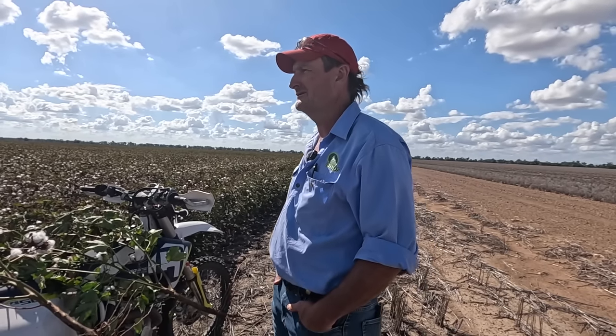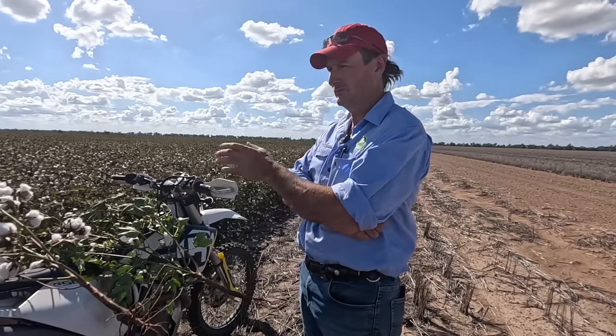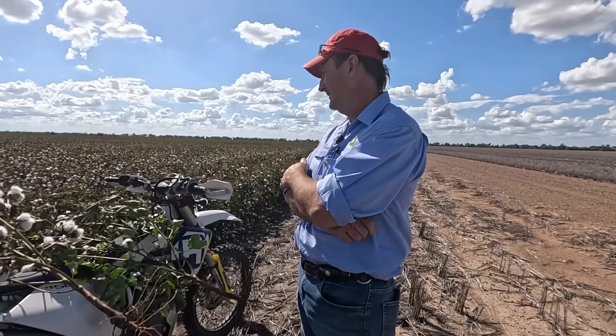Plenty of nitrogen, and then a contractor came in and planted it. We got most of the seeds up. It did dry out a bit and then it rained, so it's got a little bit patchy in places, but overall we've got a good stand. Then it was just in the hands of what rain we got for the season. We'll grow a reasonable crop just on stored moisture, but we really need that bit of in-crop rain to help it along. This paddock has had that — not always when you wanted it — but it got a big chunk at once and some water ran off from a neighbour.